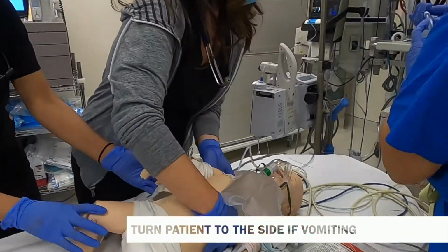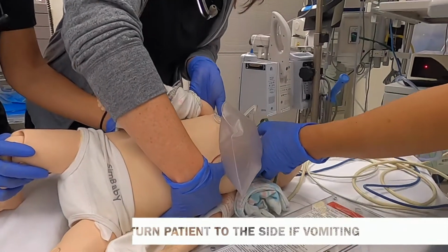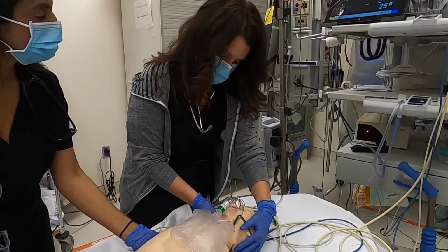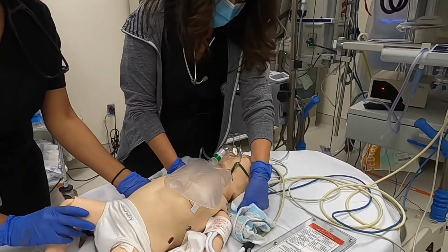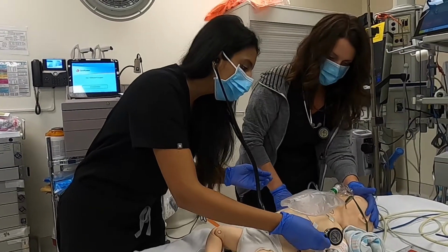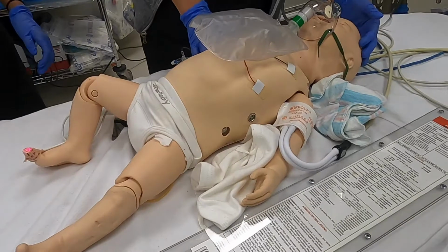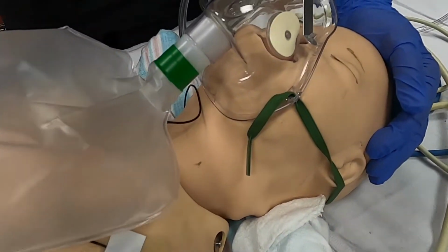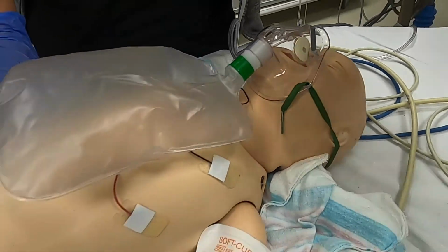Okay. Dr. Sharma, she's starting to vomit a little bit. Okay, let's turn her over. Can you suction her a little bit? Thank you. All right, her stats are coming up. She's 93%. Position her neck normal. It appears like her seizure stopped. Oh, looks like baby's starting to wake up, Mom. Oh, thank you. Jimmy, can you hand me a blanket? Let's get this one covered up.